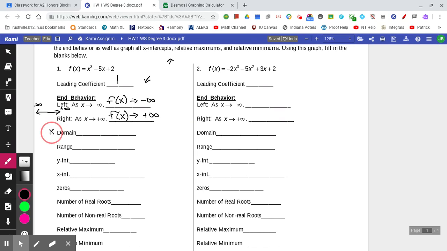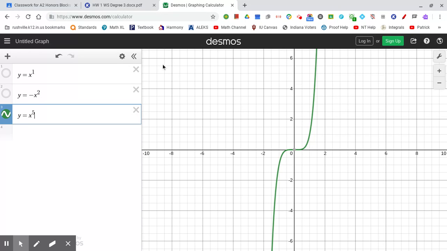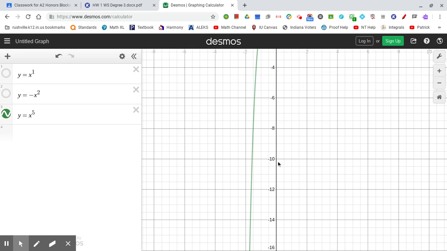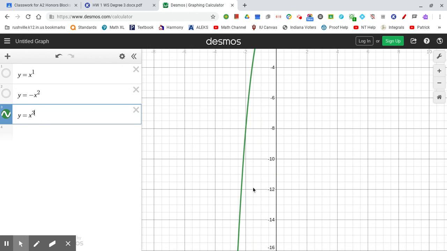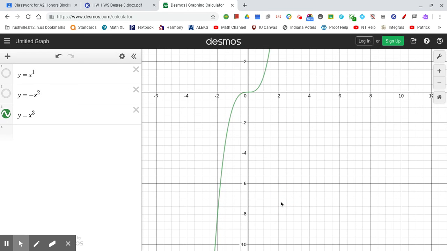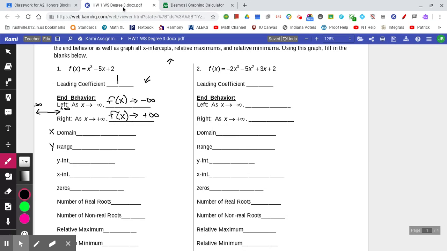Domain and range, we'll write these in interval notation. So don't forget that your domain are your x values and your range are your y values. How far to the left can we trace the graph, and how far to the right can we trace the graph? Even if we don't have this graph typed into Desmos yet, it's going to be the case with all of our cubics. Let me change this back to a cubic. We're going to be able to go as far left as possible, and as far right as possible. The graph is continuous, which means that it just keeps going on forever. So that means that the domain is going to be all real numbers, but writing that in interval notation, we say that we can go as far left as possible, so we can go to negative infinity, and as far to the right as possible, which means we can go to positive infinity.